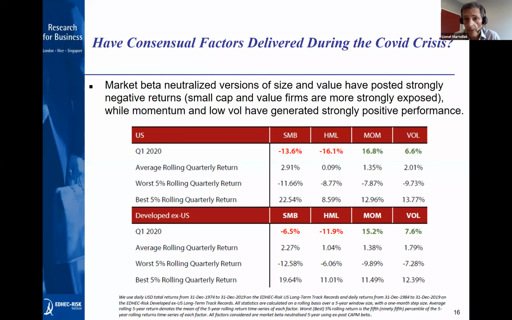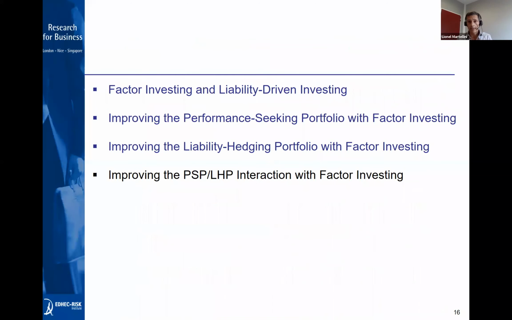When things like the COVID crisis and economic implications actually happen. What we find on the other hand is that momentum and low vol have kept on performing and posting a positive performance, which probably suggests that these are not necessarily factors with a rational risk premium explanation. They are more anomalies, or at least we have to think a little more about what the explanations are. Again, I'm very happy to come back to some of these questions in the Q&A. I've got something like 10 minutes left.